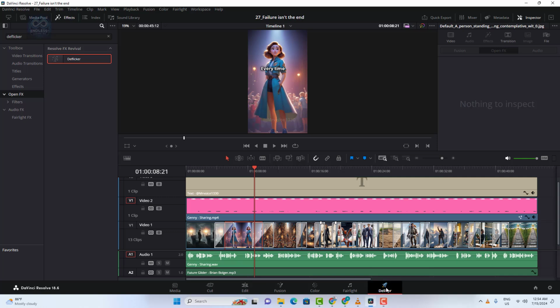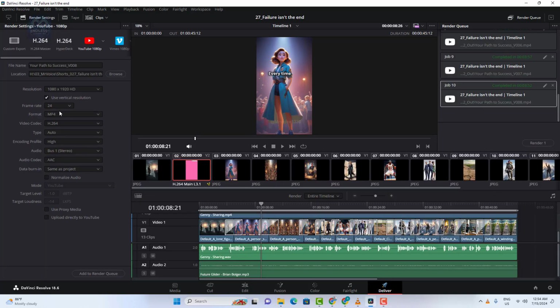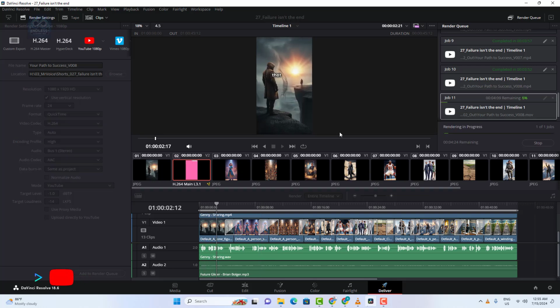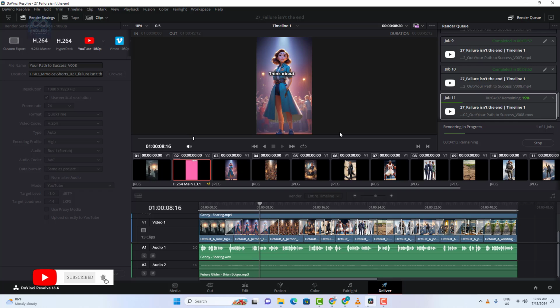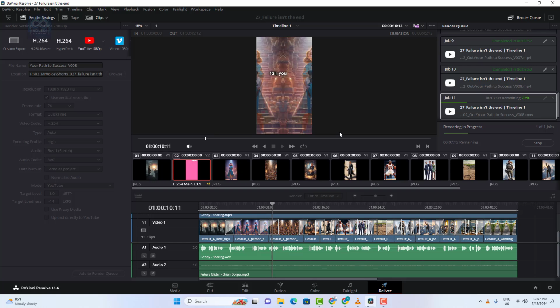Next, check your render settings. Sometimes switching between different formats like QuickTime or MP4, or adjusting the frame rate can make a difference. If the issue persists, generating a Resolve Diagnostics log and a Windows System Information file can help. You can share these files on the Blackmagic Design forums for further assistance from the community and support team.